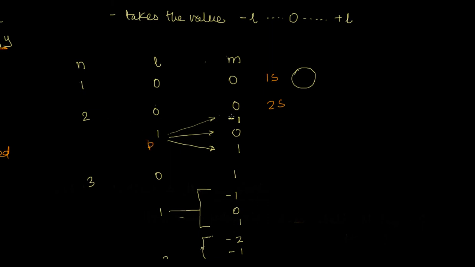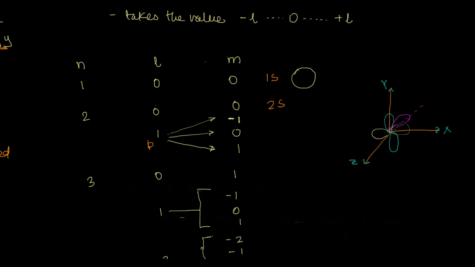This is P. So what do I call this? This is oriented along, say one of them is oriented along the x axis, another along the y axis, a dumbbell. See, if I have this as my coordinate axis and I have a dumbbell, so I can have the dumbbell oriented like that, or oriented, say this is y axis, this is x axis, and this is z axis. Another one is oriented along the y, and another one is oriented along the z.